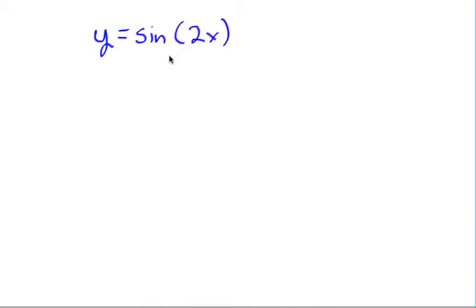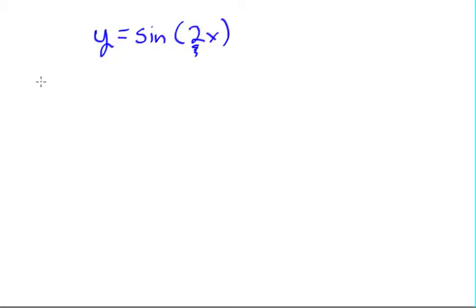Today we are going to be graphing sine and cosine functions with period changes. That will be affected by our b value here. So the number in front of x will no longer be 1. The larger the number, the more frequently the graph will repeat, and the smaller the number, the less frequently the graph will repeat. So we know when we talk about a graph repeating that we need to look at the period. So here's how you would calculate that out.